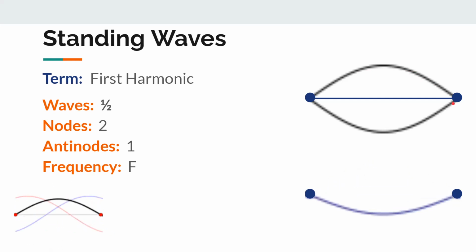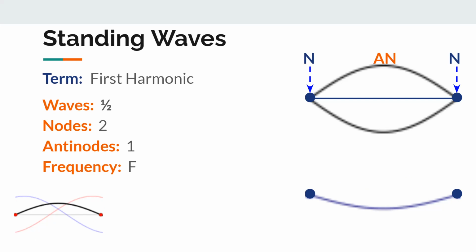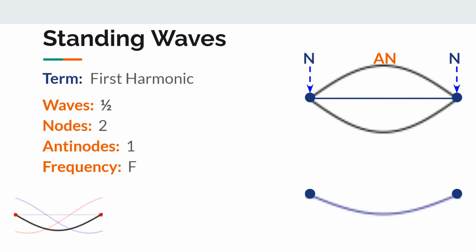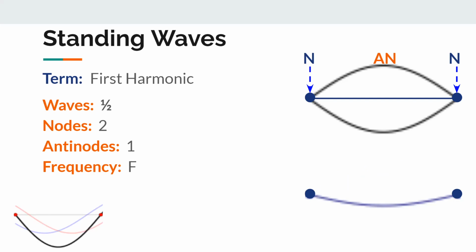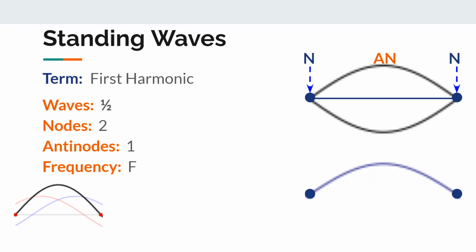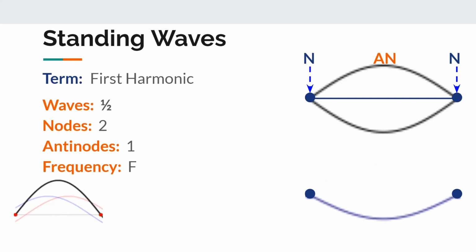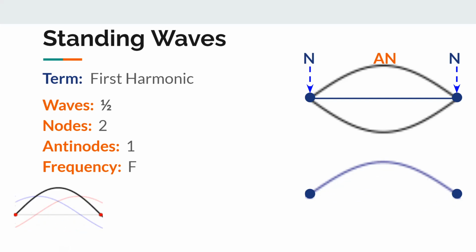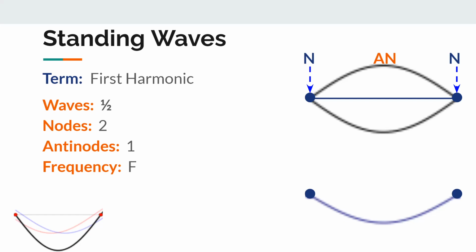Okay, so your first harmonic, again, looks like this. You have 2 nodes and 1 antinode. And so I've labeled those here. If you're trying to take notes on the harmonics, maybe make a table, and first harmonic can be the first column, and then second harmonic and third harmonic, and you can have rows in that table for number of waves, number of nodes, number of antinodes, something like that. Okay, or however you want to do it, but we are going to take a few notes on some of these, and it might be helpful to organize it in a way like that.